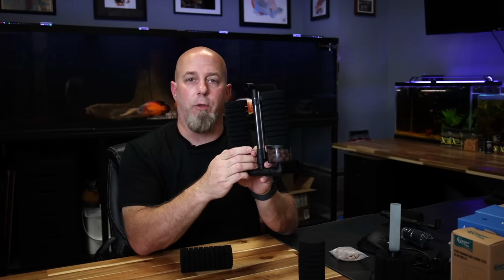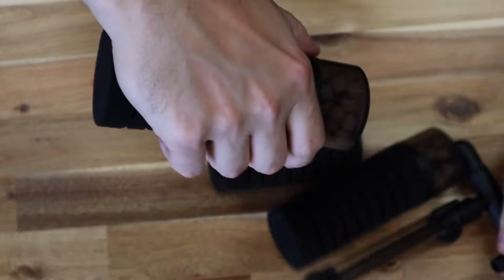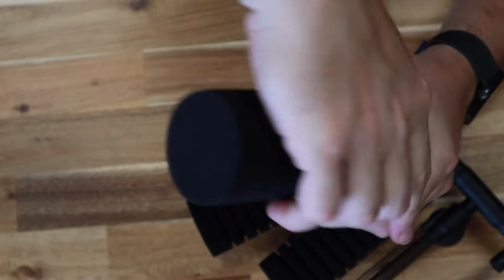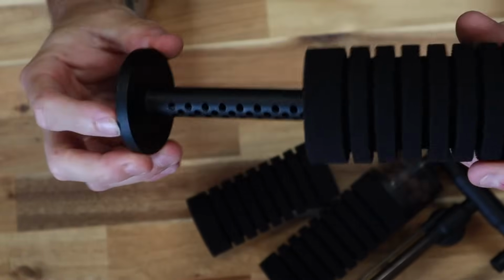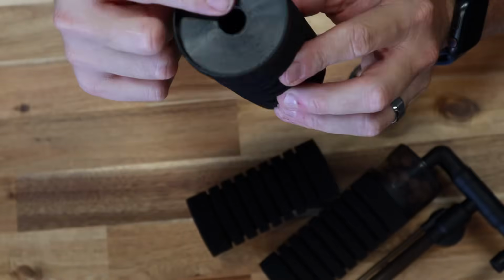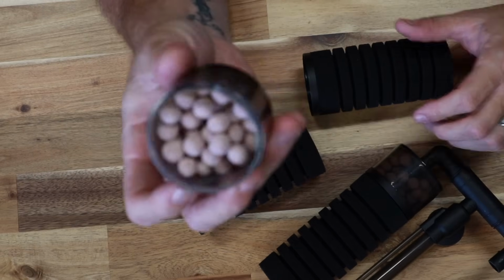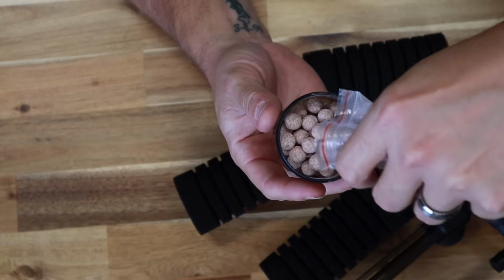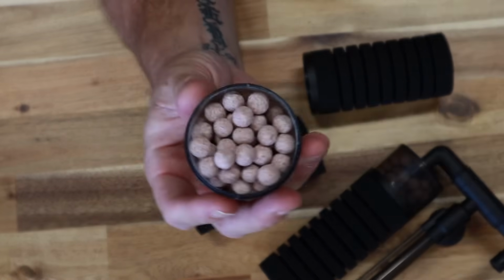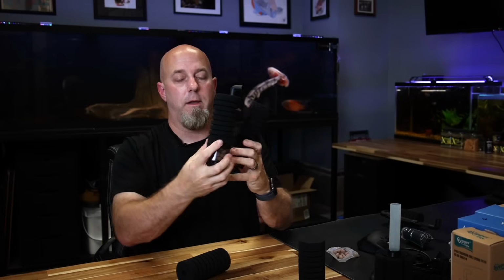I suppose if you wanted to really cram it into these compartments, you could, but I just filled them up and there you go. So the way this works, this little cap here, it's not the easiest thing to pull off. You can pull the whole thing off and pop the whole sponge off. So you've got your tube here that inserts into the sponge. It's like a little cap and it just pulls right off to expose all of this. And you just fill this up as much as you want to. I can put a few more in there, no big deal. Obviously you don't want to overflow it, but there you go. Pop this cap back on and stick this back on here, and there you go.